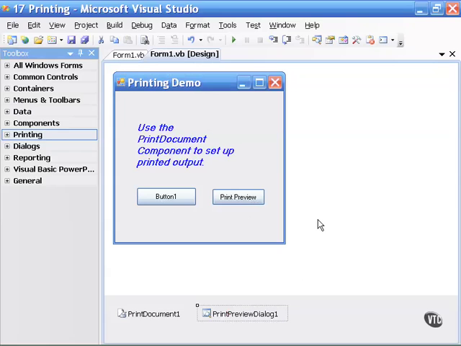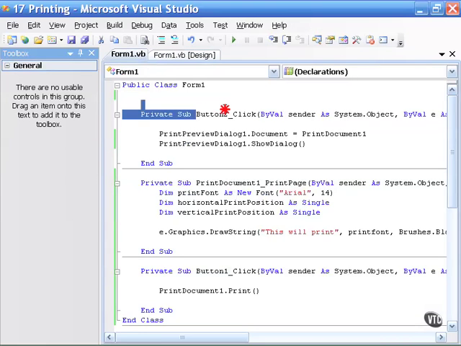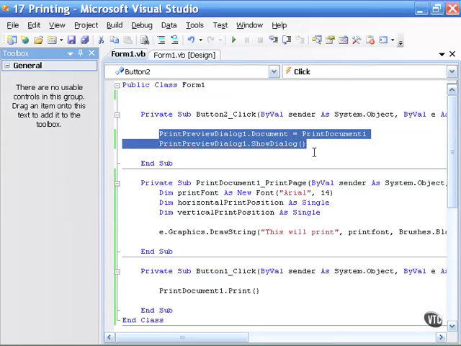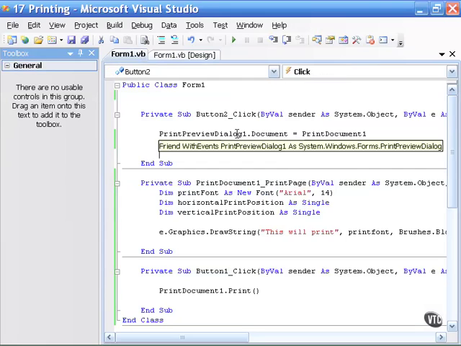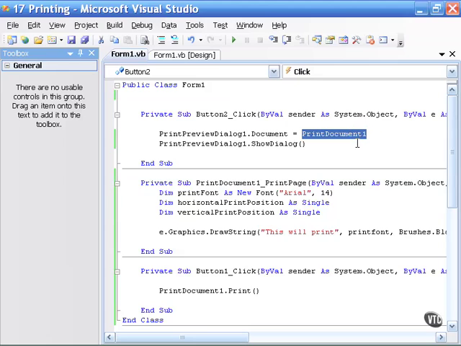So once the Print Preview Dialog control is in the components tray, I can now open up my button, which is simply called Button 2 at this point. And as you can see, there are only 2 lines of code that are necessary. The Print Preview Dialog control uses the same print document that we set up for the actual printing in previous examples.